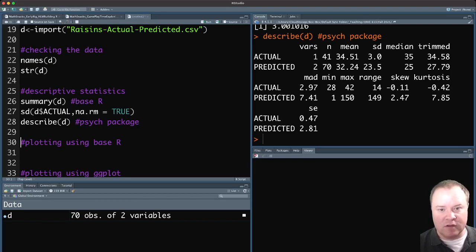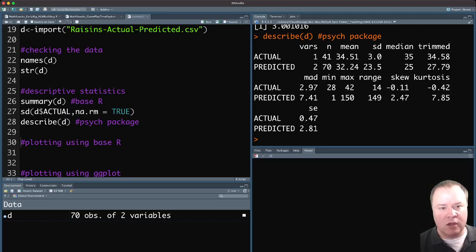And of course, it's cutting it off at one decimal point here, so we can add things to the function if you want to expand that and show more decimal places. But it gives us a lot more, so it doesn't even fit on one screen here.